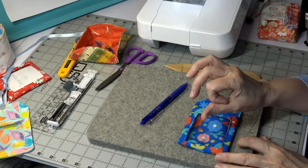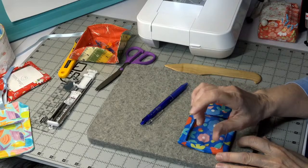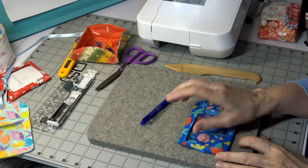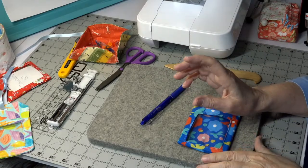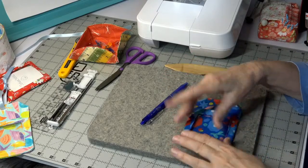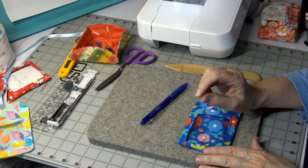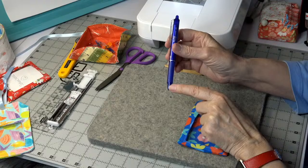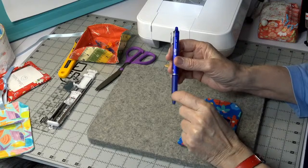I don't have my eyelet tool here. If you have, when you bought your machine in your tools, the screwdriver looking thing with an orange handle, and I swear I don't care what brand it is, it's that same one with the orange handle, and it's been that way since 1929. No, I'm not that old. I'm just making it up. It's a bright orange handle, and the end of it, you think it's going to be a screwdriver, but it's got a little round end to it. And partway up above the end is a hole that goes right through to the other side. I'll have to get mine out next time and show you.